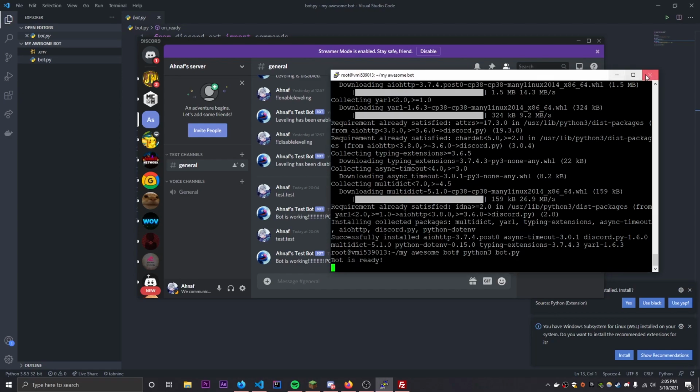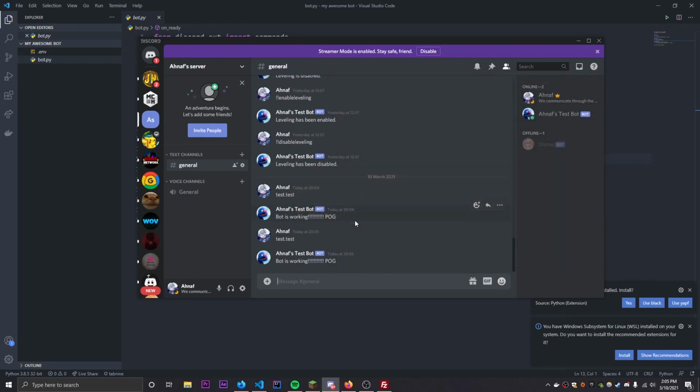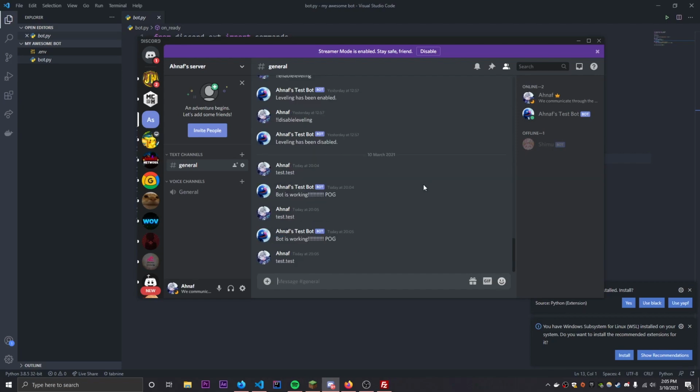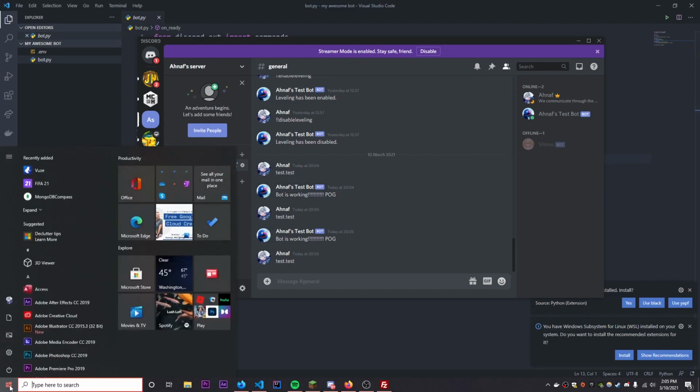But if I close this, and now if I run the command, it doesn't respond, because the bot was only running on that specific SSH session. But since we have closed that SSH session, it isn't showing.